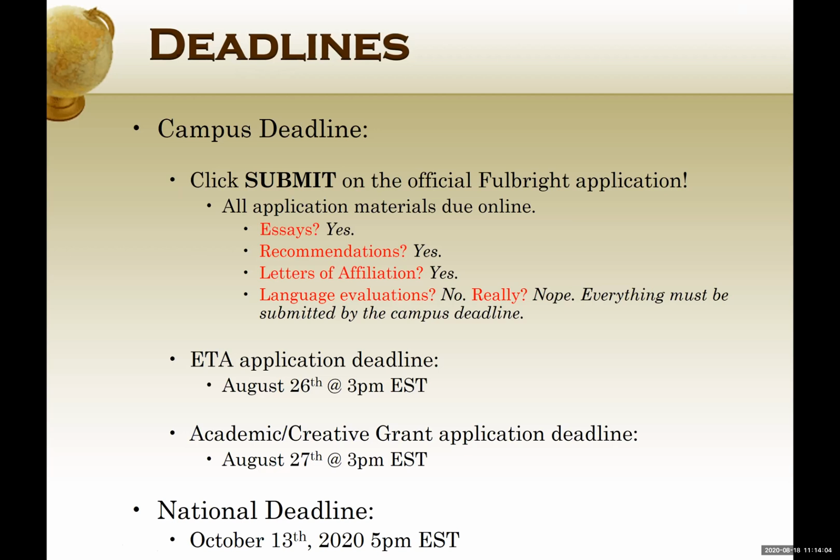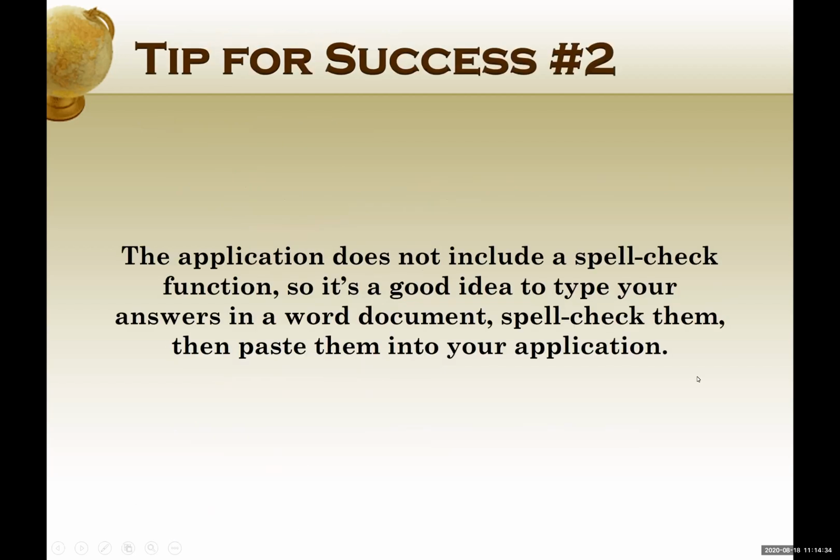There is a national deadline which is different, and I am aware of that. This is the process, and the reason why we have you all submitting August 26th or 27th is that Fulbright asks that each university do an initial review of a complete application and submit something called the Campus Committee Evaluation Form. We're going to be discussing that. And so in order for us to get your application and process your application for your reviewers, we need to get it in a complete form by August 26th or 27th.